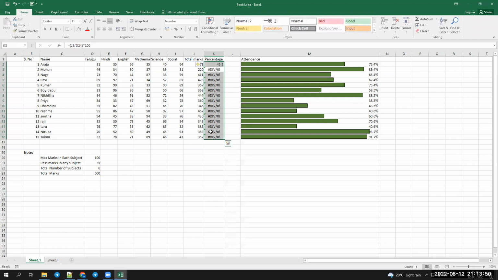Okay, just see now. Now I'm dragging this particular thing. Previously, what happened is that this also came down, because we didn't fix that particular D23, right? Do you understand my point, each and everyone, or does anyone have any doubt in this particular concept? So the dollar sign will not make it dynamic, sir. It will make it fixed. Yes, right.